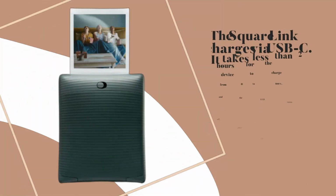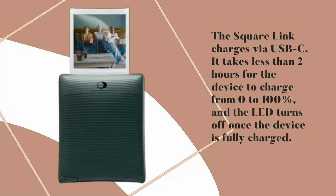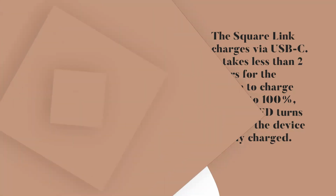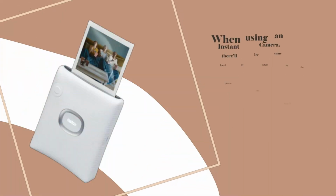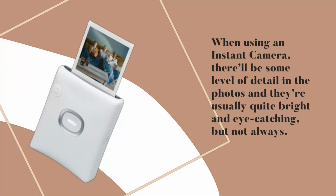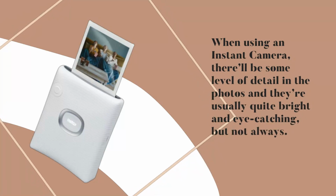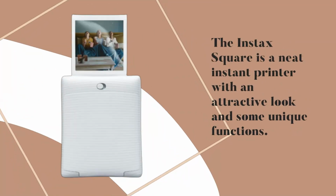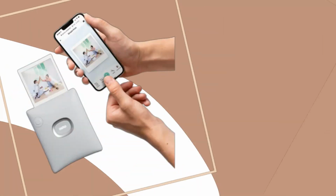The Square Link charges via USB-C. It takes less than 2 hours for the device to charge from 0 to 100%, and the LED turns off once the device is fully charged. When using an instant camera, there'll be some level of detail in the photos and they're usually quite bright and eye-catching, but not always. The Instax Square is a neat instant printer with an attractive look and some unique functions.